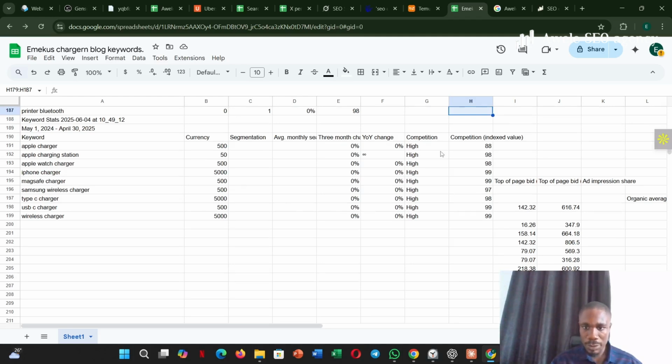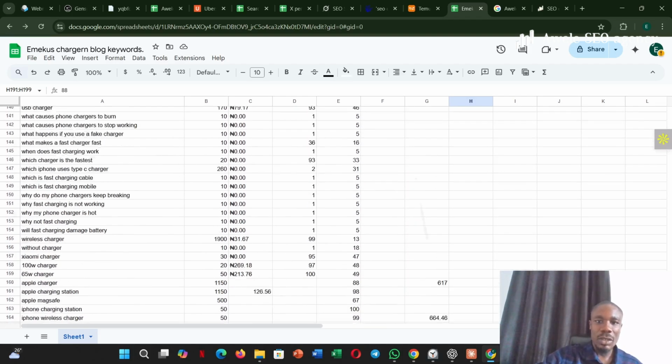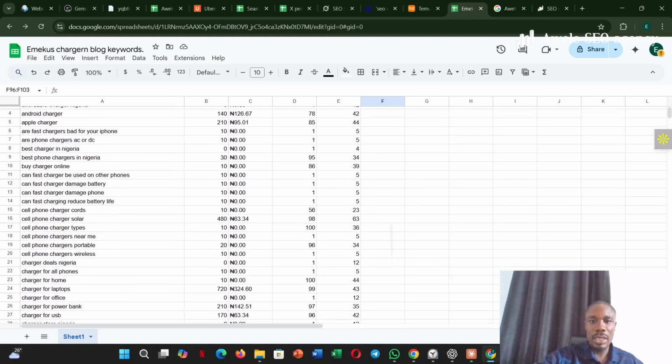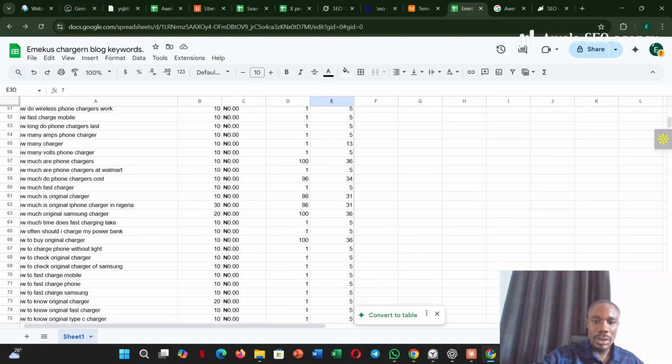Now I'll move competition as well. Competition index value is the same thing as competition, it's just that this one gives you the value, so I prefer to take this one. I'll take it to my keyword search difficulty. Where is my search difficulty? It's this last column, you see here, SEO difficulty. That's where I'm taking it to.